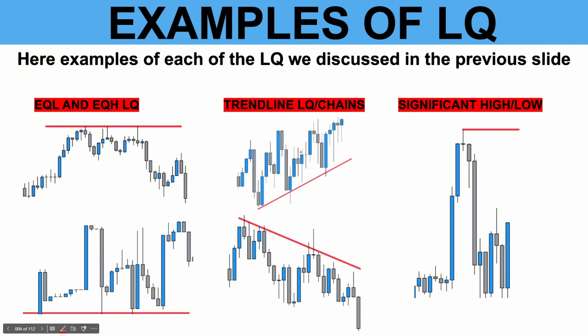Same thing goes for the trendline liquidity and chains. You guys can see here we have a bullish trend line. However, what also lies at this point, we can see demand zones. So many of you would have entered from these demand zones, winning, and then we wait for the next break of structure, winning, and then we fail to see a break of structure, but you still see the demand zone. So what you try to do, you try and buy here, and then price ends up liquidating you alongside the trendline traders.